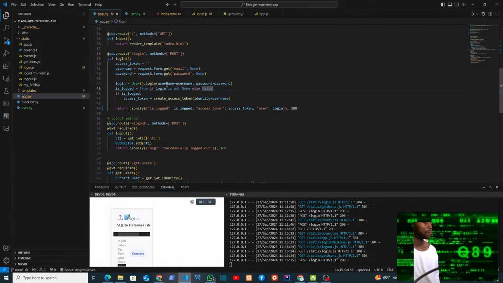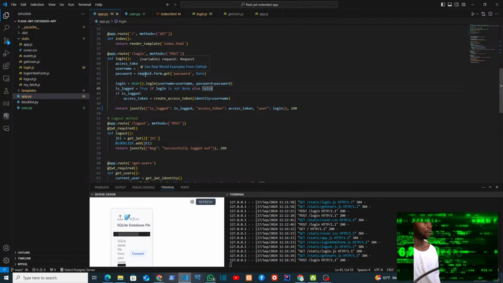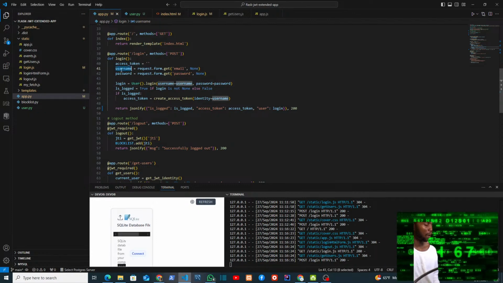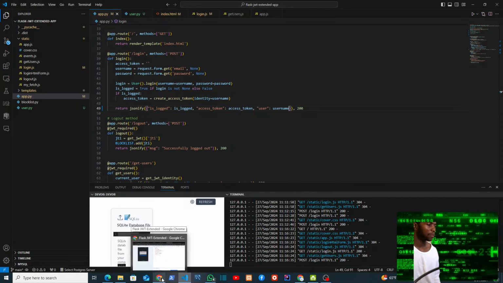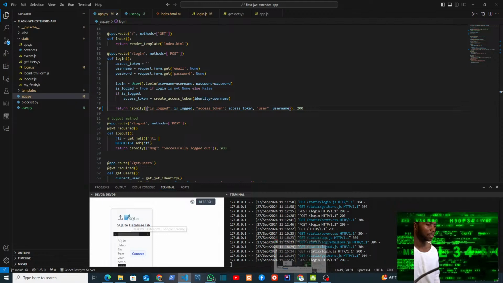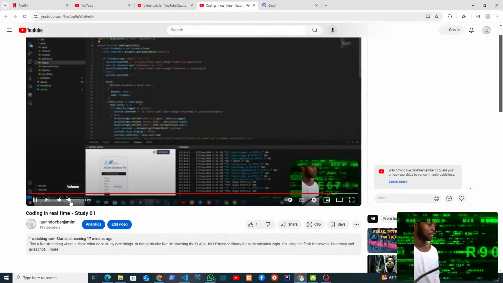There are two possibilities. First of all, we have to check if we are receiving data from our front end. That's the point.